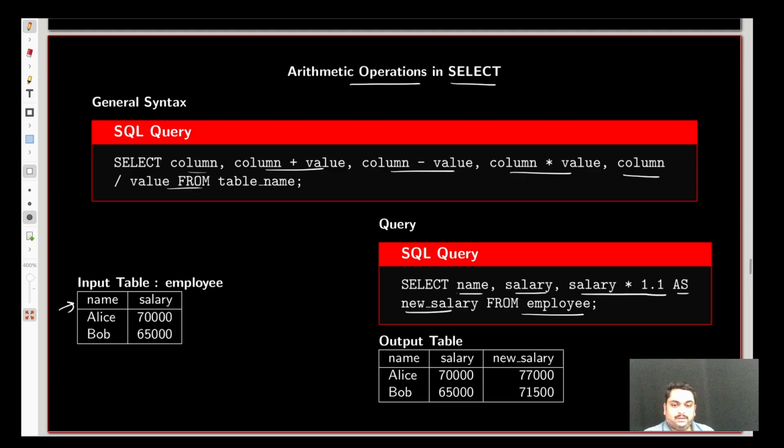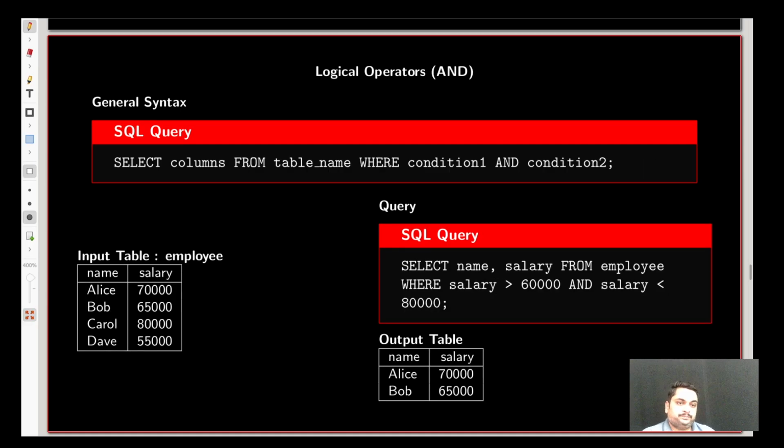Initially this table has name and salary. I take the same thing, and then I create a new display attribute where salary is 1.1 times the existing salary. So multiply it by 1.1 and store it as new salary. But the table structure will not change. This is only a view; this is how it is displayed in the result. The actual table will remain as it is. There will be no change in the table data.